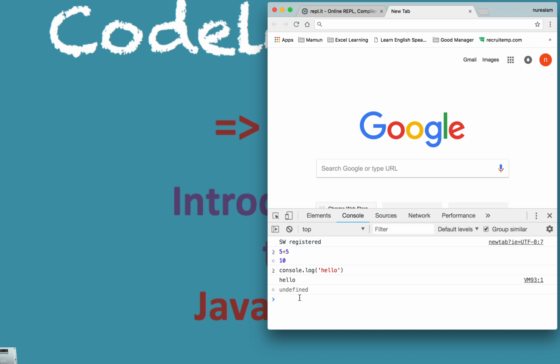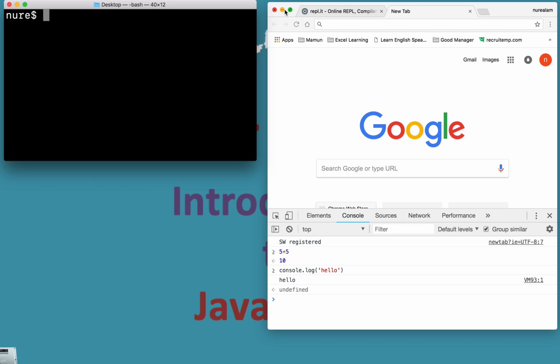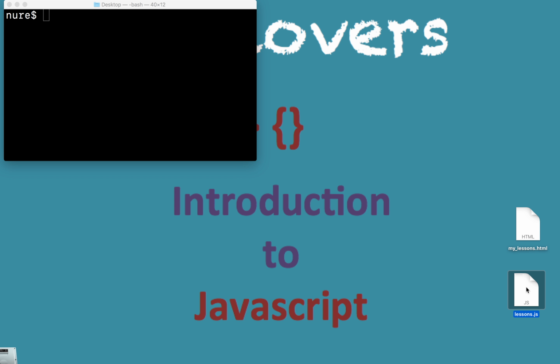Also, if you have Node installed on your computer, you can create a file like lesson.js. So a .js file, type node and your file. So you will see the output in the terminal.